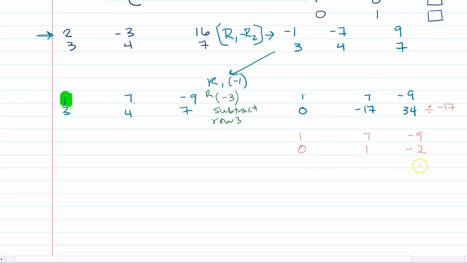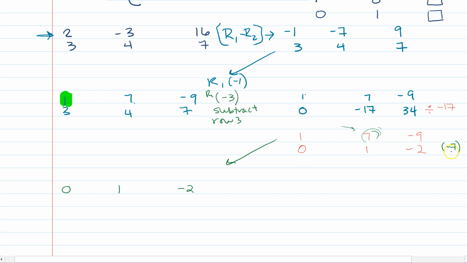And here's the value. I am done with this row. I can use it for its values, but I'm not going to convert it at all. So here I go. I'm going to leave row 2 alone. But on row 1, I need this to be a 0. For that to be a 0, I decided to take row 2's values and multiply by negative 7 and then add it. Because when I take the 0 times negative 7, it won't mess up that 1 because it'll be 0. I'm going to multiply by negative 7 and then add it to that.